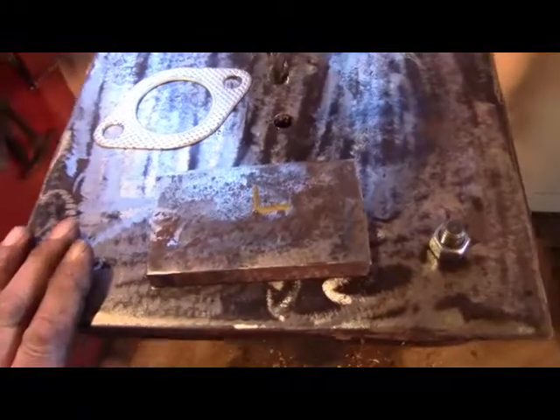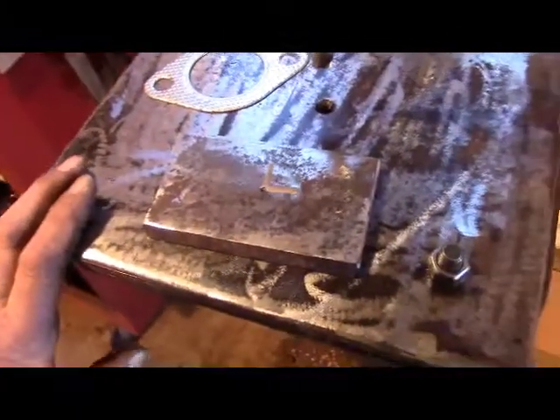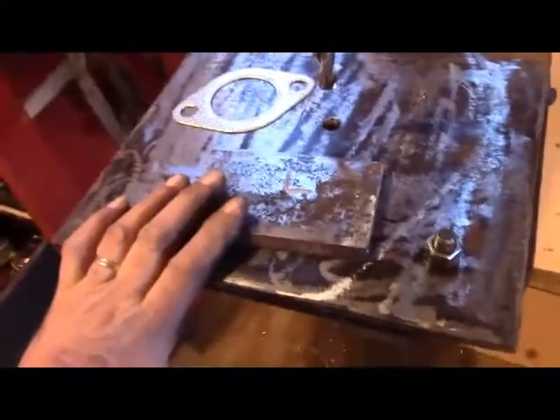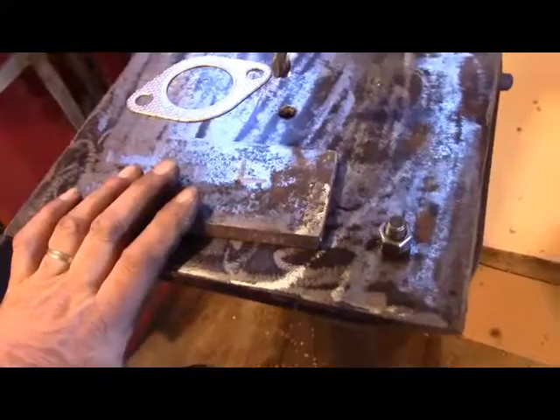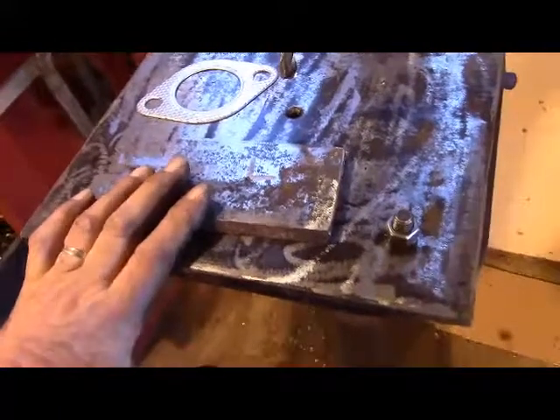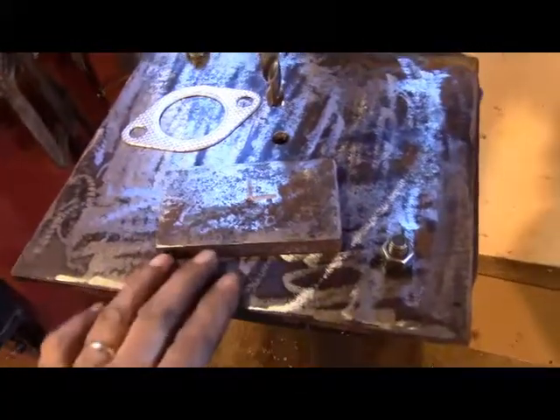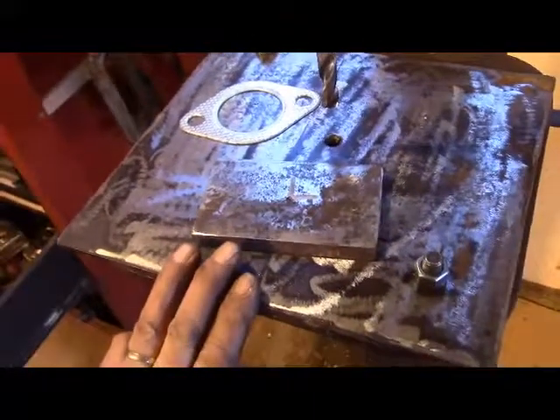I'm going to try something different here for the time being. I worked as a structural welder for a while, and one of the best things I learned is that welding isn't permanent. Welding can be just as temporary — even more temporary than drilling a hole and putting a nut and bolt in. Welds are very strong, but if you just put them on one edge, some tacks on one edge, they're quite weak.